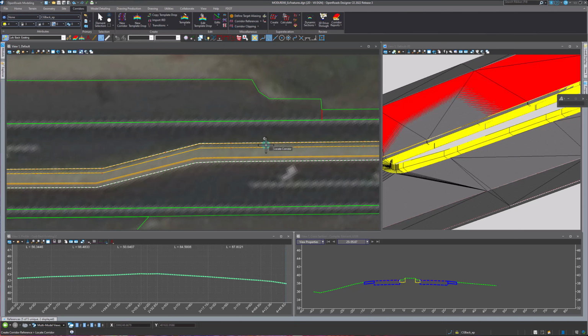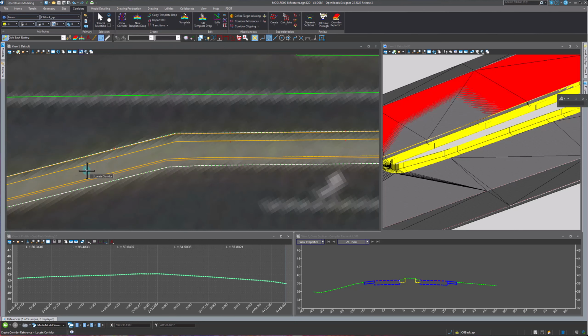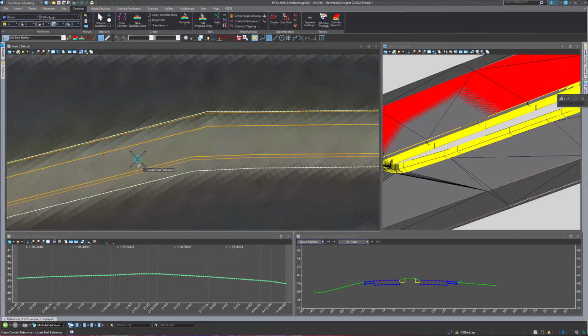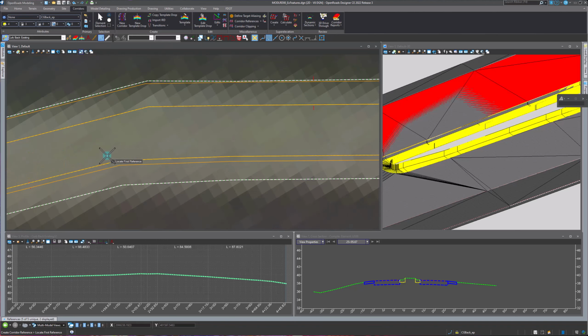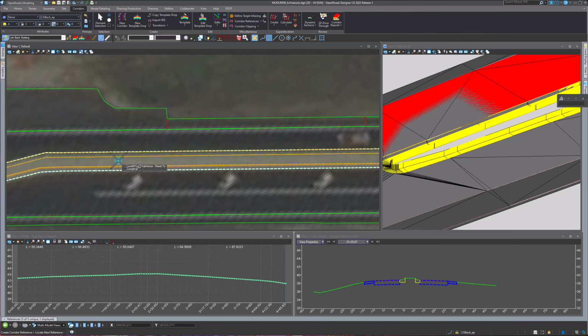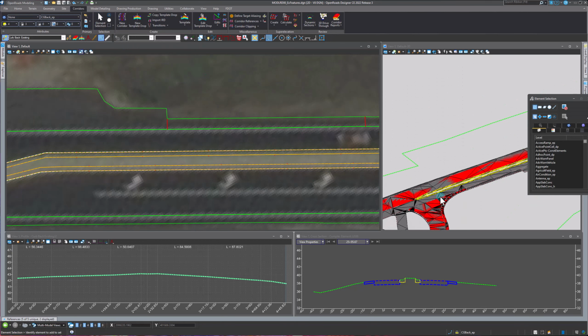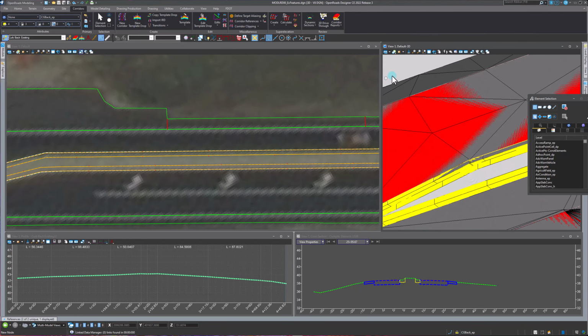Now we're still on that tool, so we can continue to do this. Find this other corridor here. So even though it's a linear template, it does call it a corridor. It's kind of weird how it works. But it does have a corridor, quote unquote, corridor line. So you just have to be aware of that. Click that. Okay. Now we've got that one going out. So we've made that curb in there.